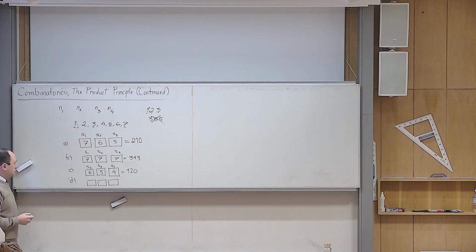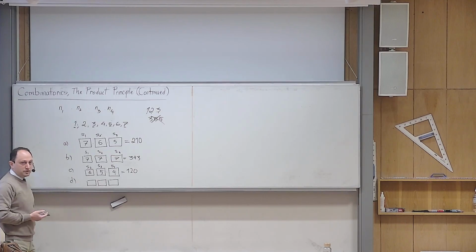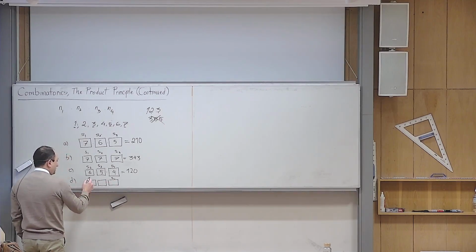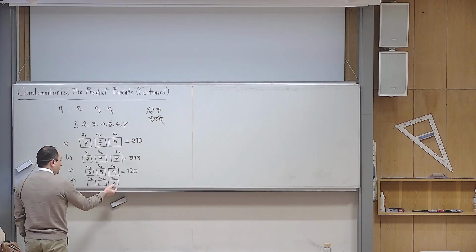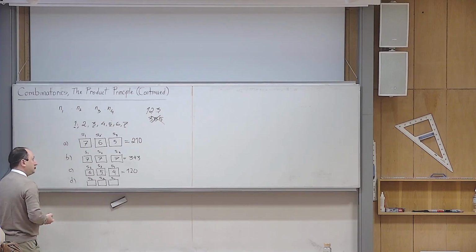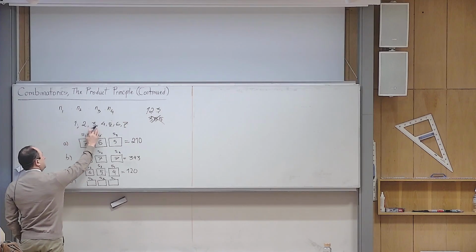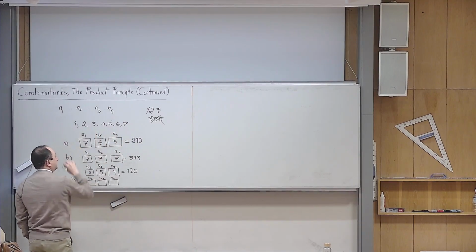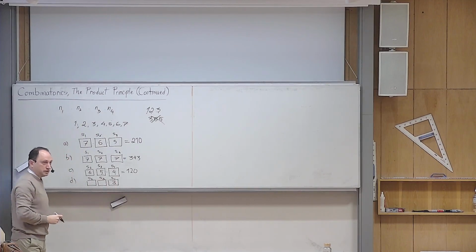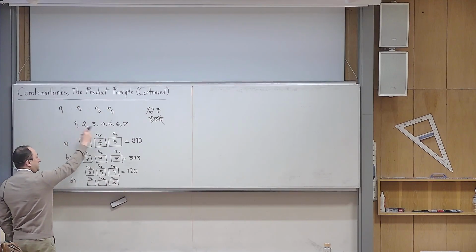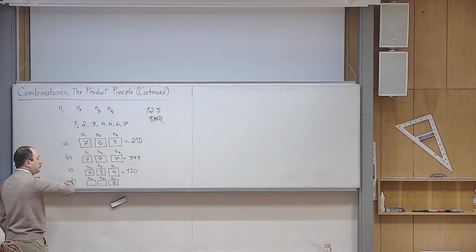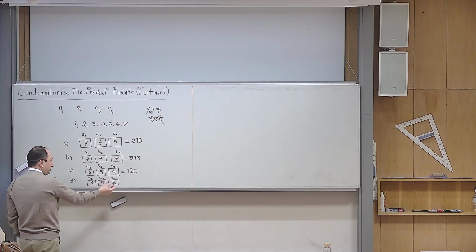So again, based on your experience, which one do you take as the first stage? The last one here. So let me take this one as stage 1, stage 2, stage 3. For stage 1, I want to have an even number. So how many even numbers are there? Only 3 of them. So I have only 3 options here. One of them is being used here, and I'm not allowed to use it again, so I take it off. How many options are available here? I have 6. And then for the same reason, 5.